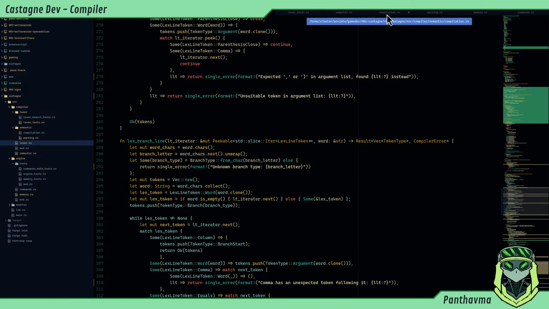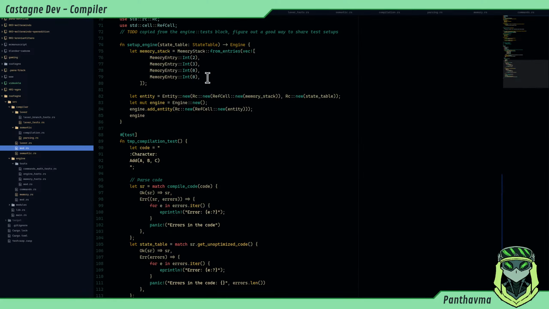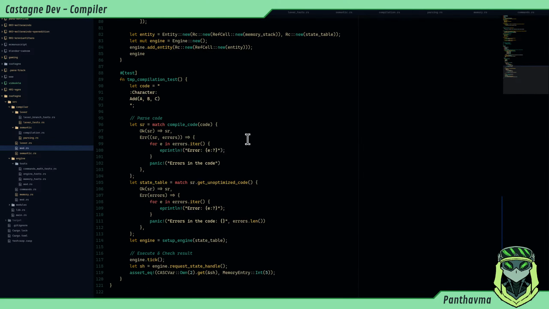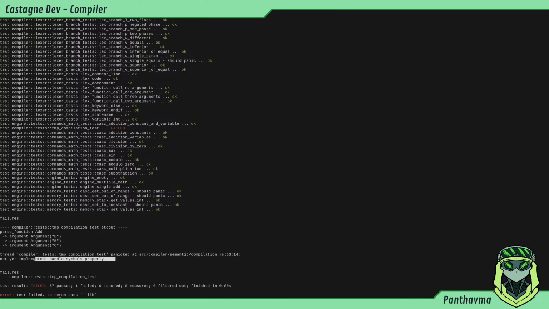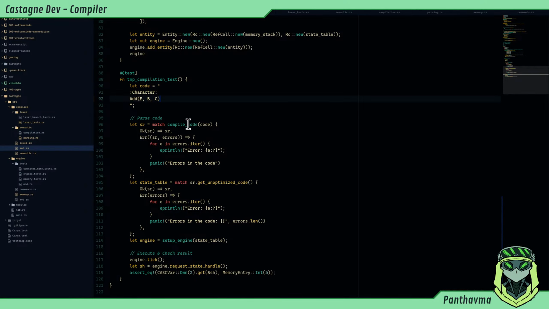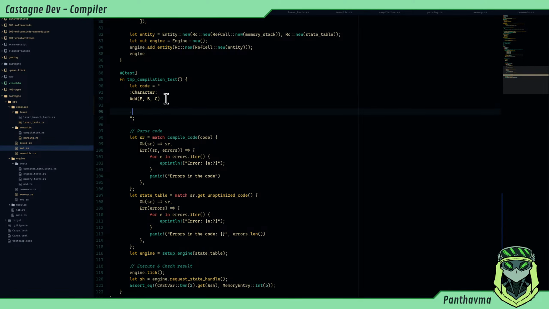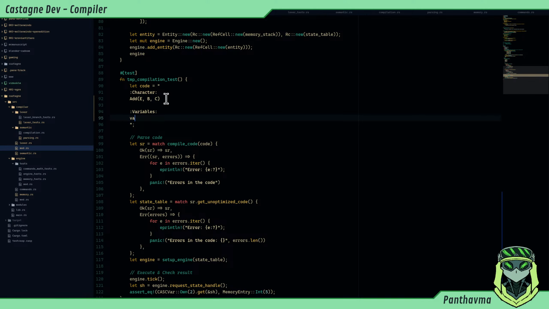Let's just break the test right now before we forget, and have that as an objective. We got it in mod. You see here, because we have the memory stack and we have hard-coded the values, this works here. But if we put the e variable, now the test will fail, because it doesn't handle symbols properly, because it doesn't know about e. So of course it won't compile at the moment.